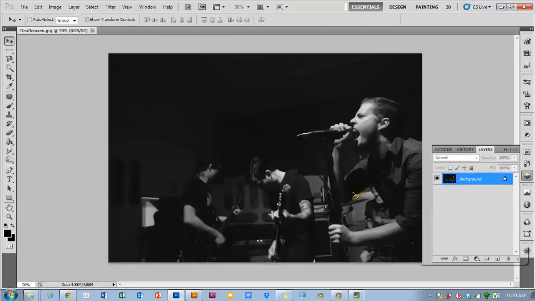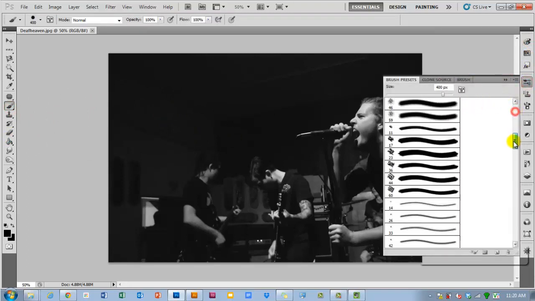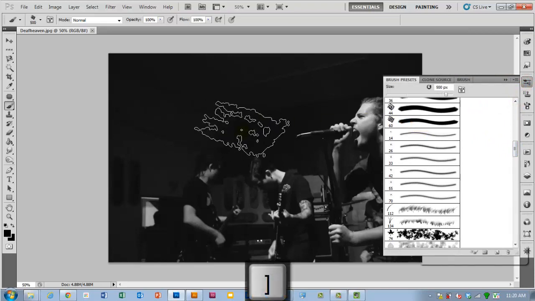All right, so we've got a subject that is sort of angry and raw, so we can make it look kind of violent or excessive in ways. I'm just going to play around with some brushes here. I've got some fancy brushes in my brush palette that I can use. If you want to use some of the other brushes in your brush palette, feel free to experiment with those and play around with them.